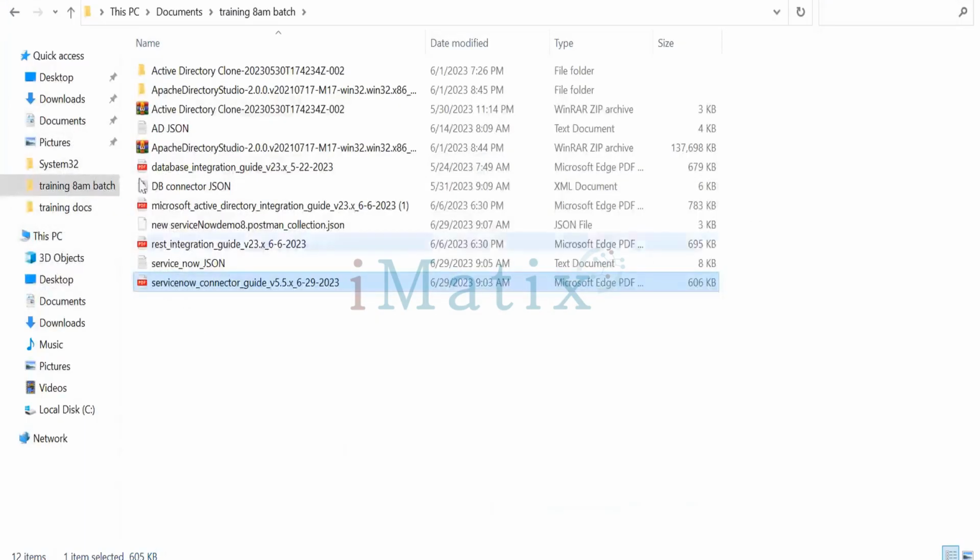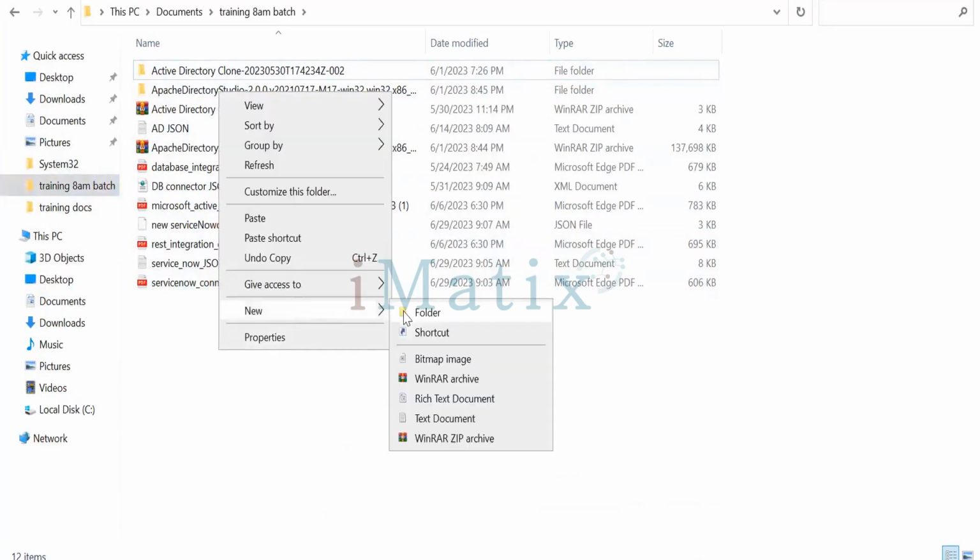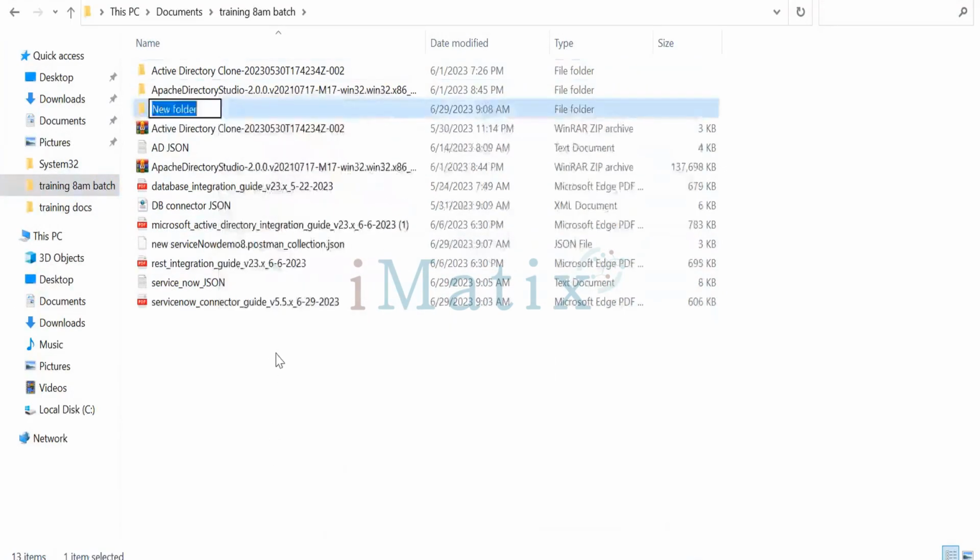Once you save it, let me verify how it looks here. Let me create a new folder here. Leave it as a REST connection under that. Let me paste all the document like ServiceNow. Now the JSON, what I am preparing, is your new ServiceNow Postman collection.